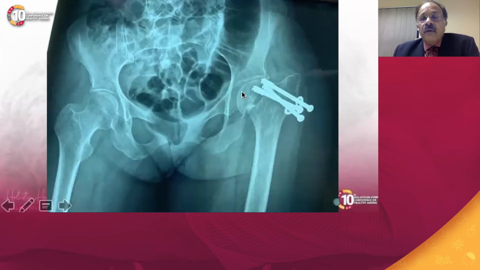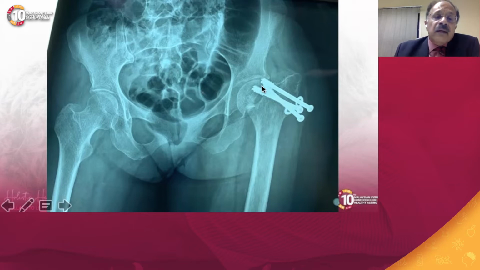The whole head sort of lyses away, and then you have these pins, these needles, these screws basically hitting the top end of the dome of the acetabulum and causing severe pain. We also do total hip replacement in these cases.